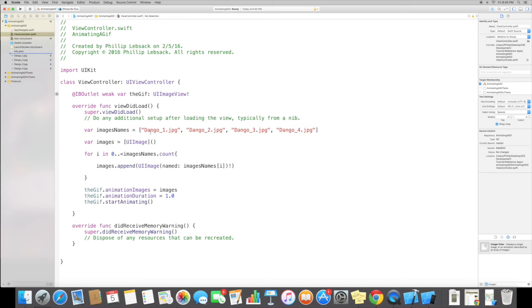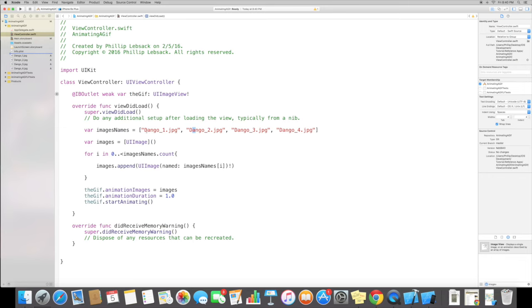Alright, now I just finished this code. I thought this would go by a little faster if I just cut to where I finished it. So basically what we have going on here is this reference of the image view, and then we're creating a variable of the images, an array, my bad. This array lists all of the photos for the GIF that we want to animate.